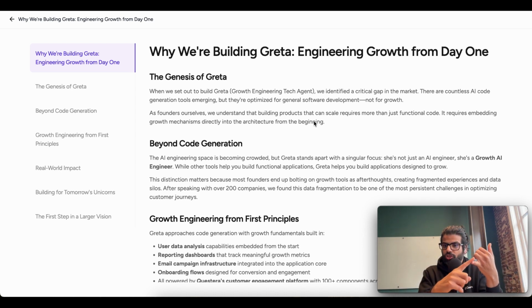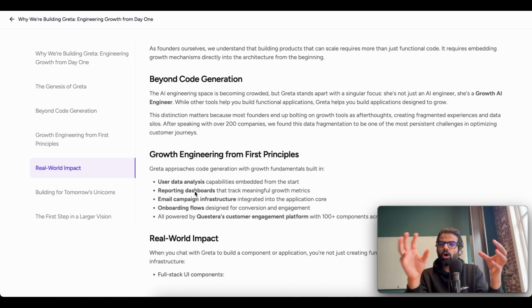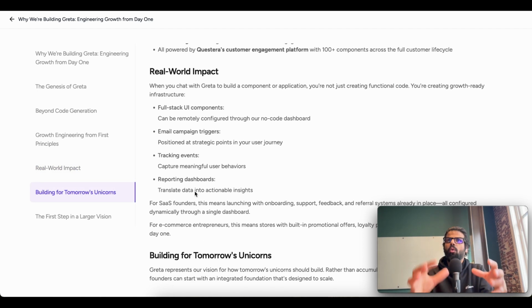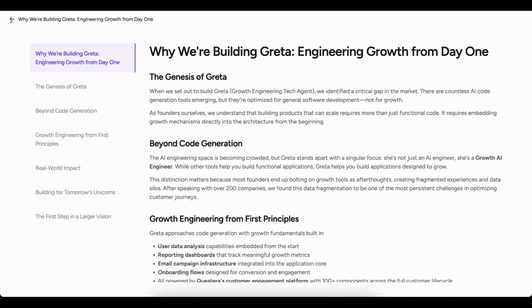So let's say you launched your SaaS app and you want to see the user data analytics, reporting dashboard, you want to have email in the future, you want to have customer success chatbot, onboarding, all of that through one ecosystem of Questera. Yes, it could be different offerings, but it's all connected for easy usage.